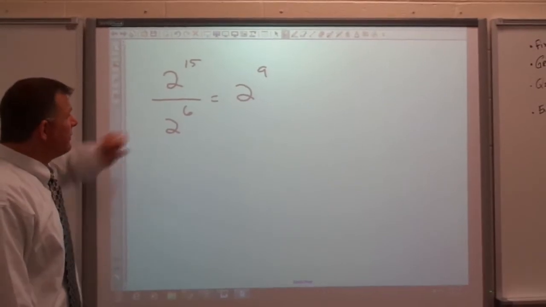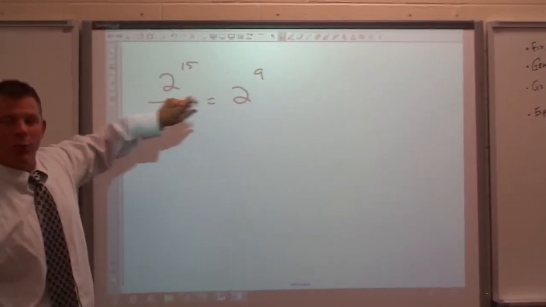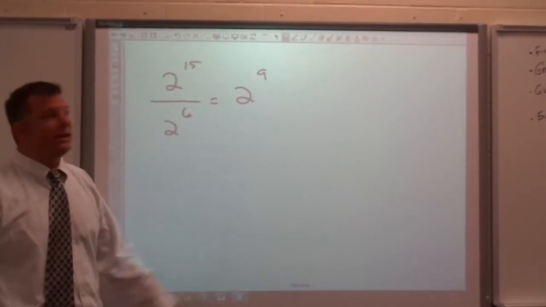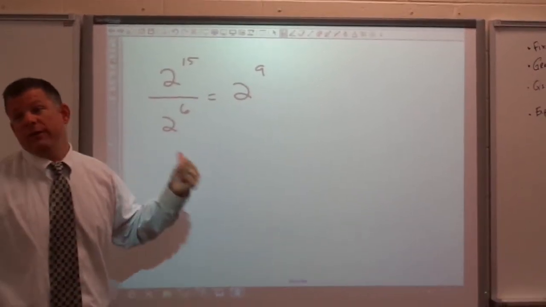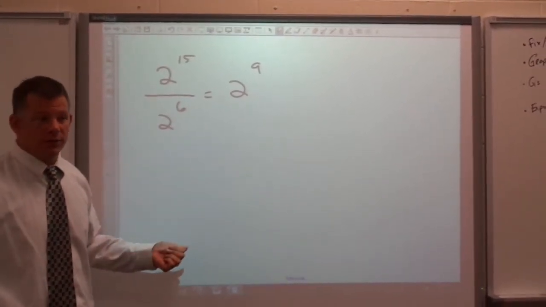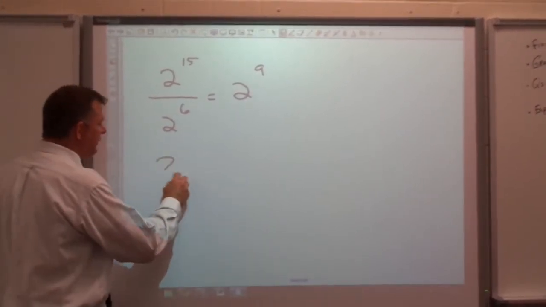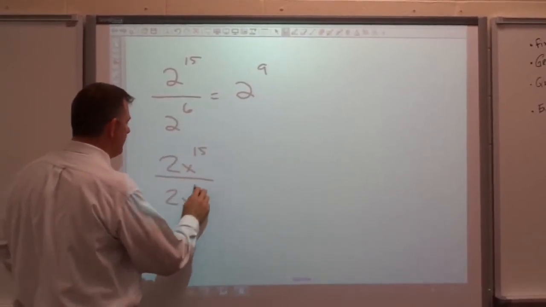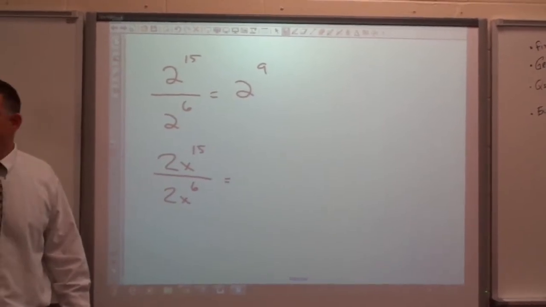Now the key is, these are common bases. Why don't we divide the 2's and get 1? 2 divided by 2 is 1. He's right, but why isn't this 1 to the 9th? I thought when you have numbers, you divide the numbers. What's different about the first problem and this one? How is this one different?